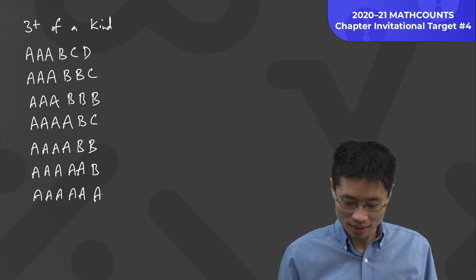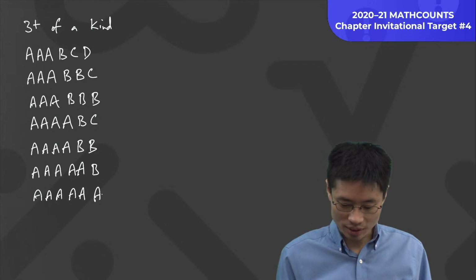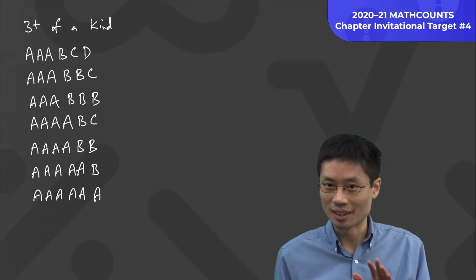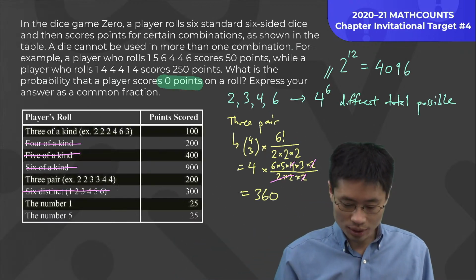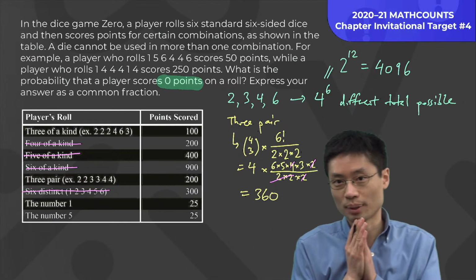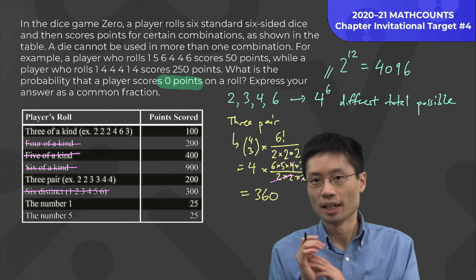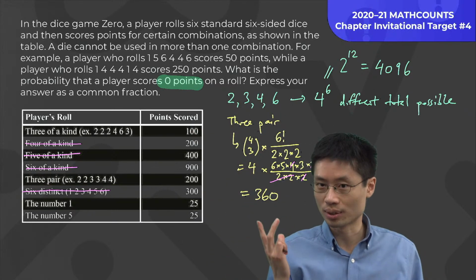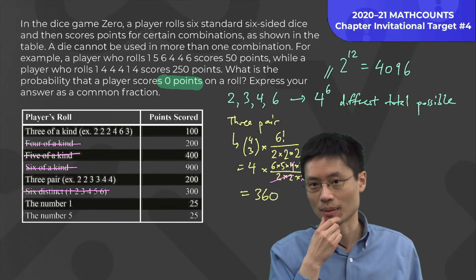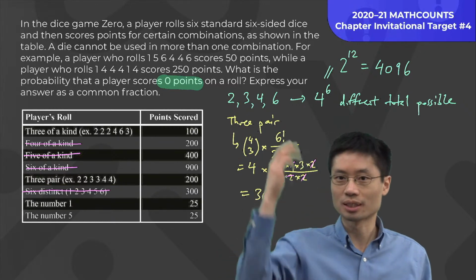Wait a second. No more than 3 of each. So I'm going to look in a different way. This is too hard. When I say this is too hard, what I mean is this looks like it's going to give me too many cases. It looks to me like it actually would have been easier to think about this problem to say, wait a second, I have these 4 numbers, and I'm allowed to take either 0, 1, or 2 of each of them. Maybe that's the better way to do this. Yeah, this subtraction thing isn't working.